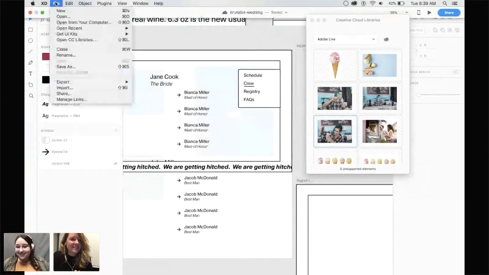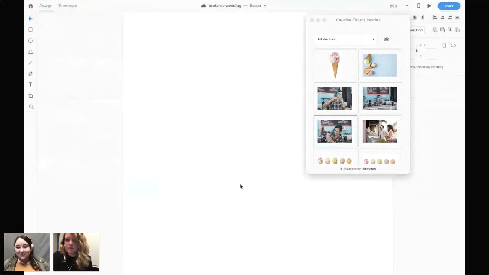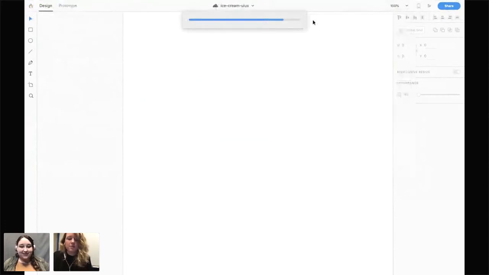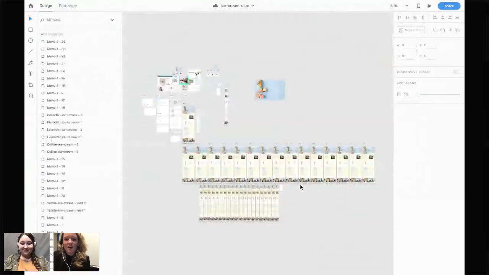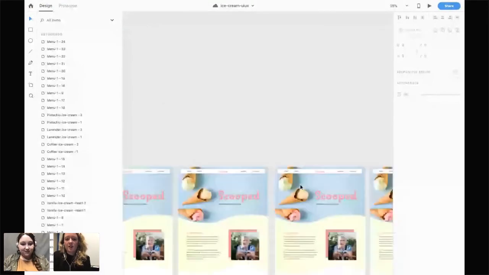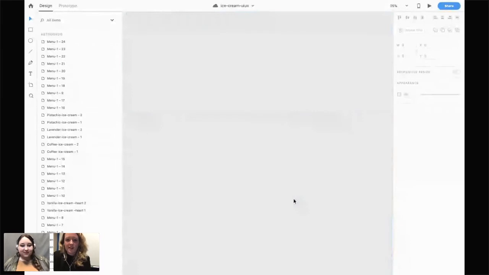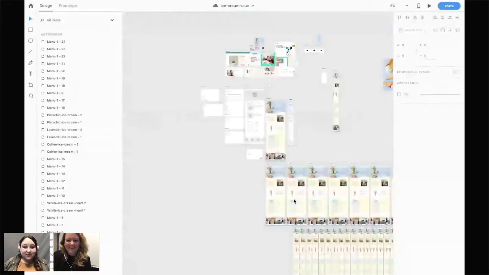And let me see here. So where's my ice cream? Because this could talk through my flow and how I've been doing things, because there's a lot on here. So you can see there's so much on here, and the other great thing is that you can just zoom in and pan around and go crazy and have a million different artboards.